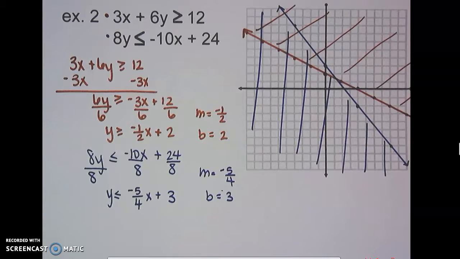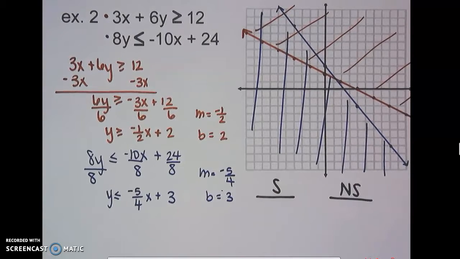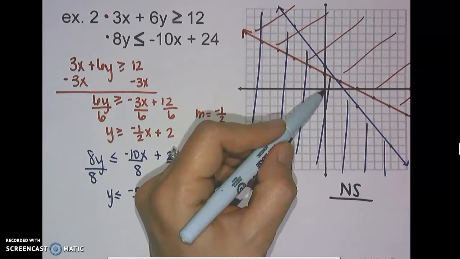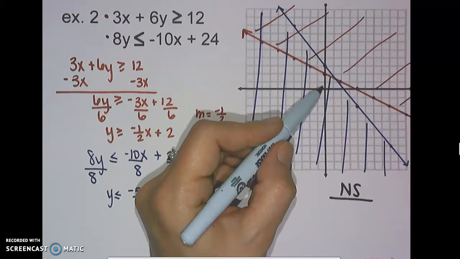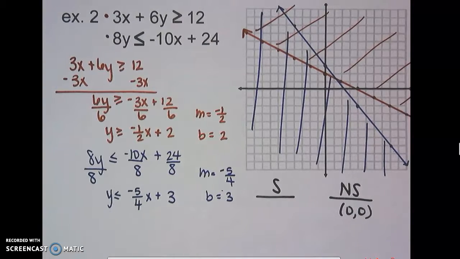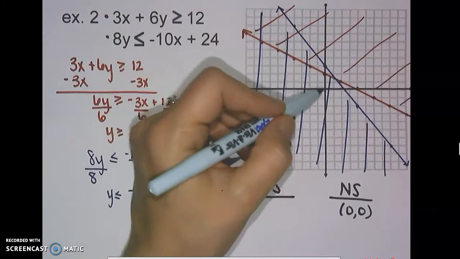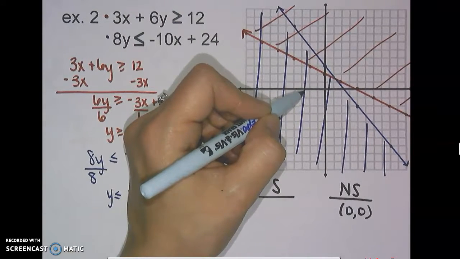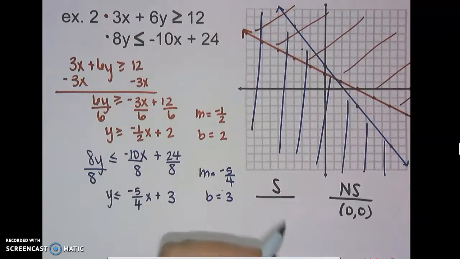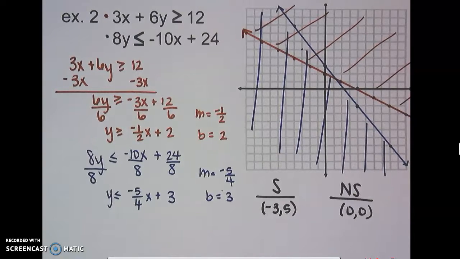Now we need a solution and a non-solution. You only need one of each for this. So easiest point to look for is 0, 0. That's in the blue shaded area, but is it in both the blue and the red shaded areas? So it's not. So 0, 0 is going to be our non-solution, or an example of a non-solution. And then a solution is going to be anything in this area that keeps going here. So if we say negative 3, 5, that point right there, that is a solution because it's in the shaded area of both of them.